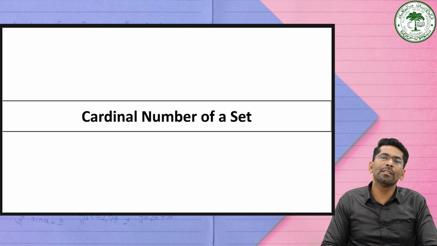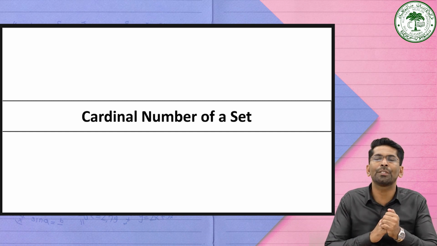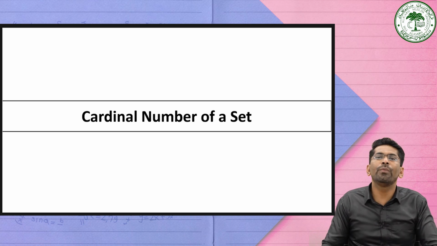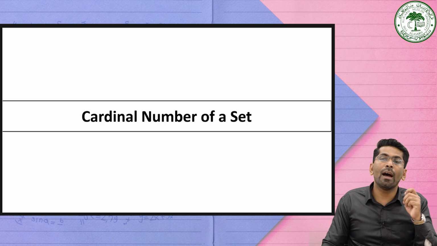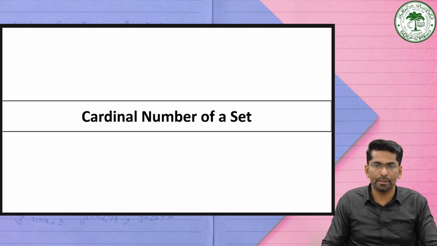In the last lectures, we discussed the concept of sets and its operations along with its various properties. Today we will focus on the cardinality of a set. We are starting here with the cardinal numbers of a set, which is the number of elements in a given set, along with some practical examples.